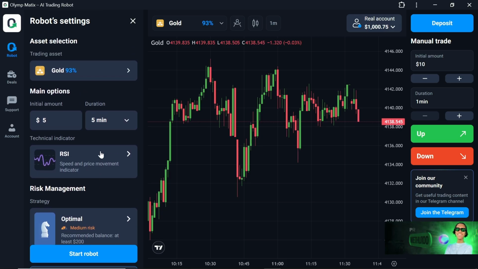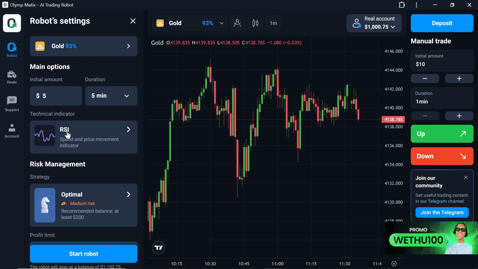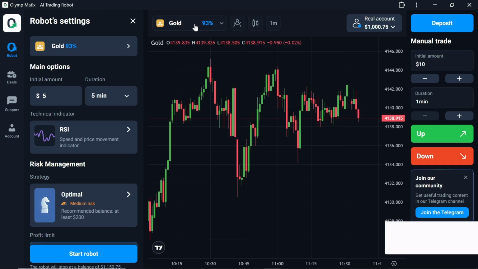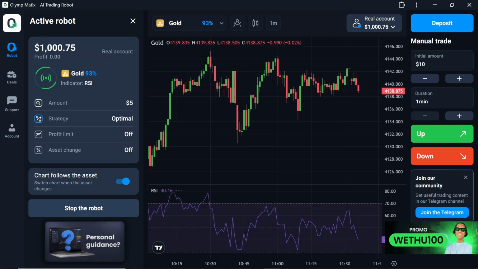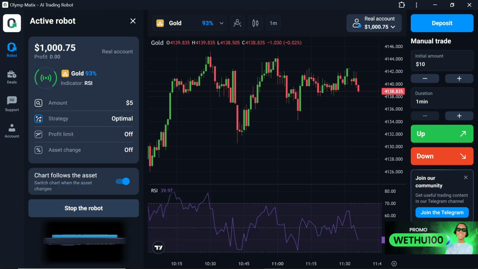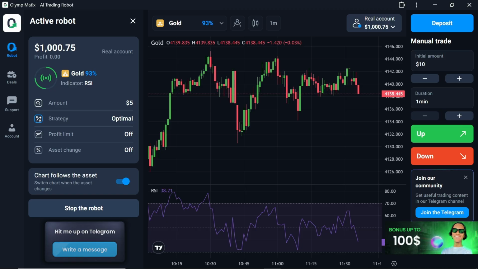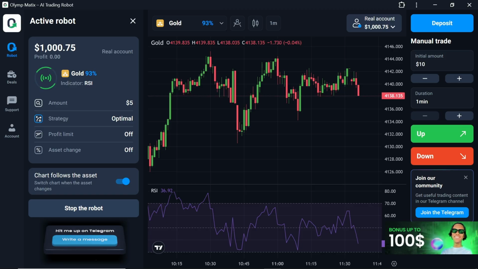So with that done, everything is good. So we're going to be trading based on the RSI, and gold is already selected in the asset pairs, right? It's already there, so you can see it on the screen. And then what you just do, you're gonna start the robot, so everything is gonna be happening automatically regardless of us using a technical indicator like the RSI.